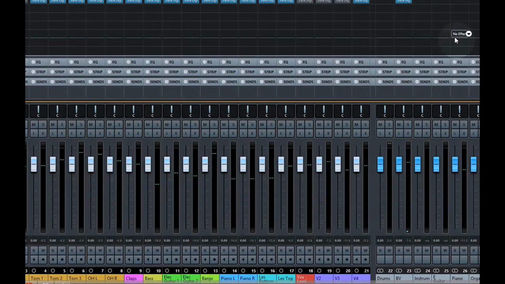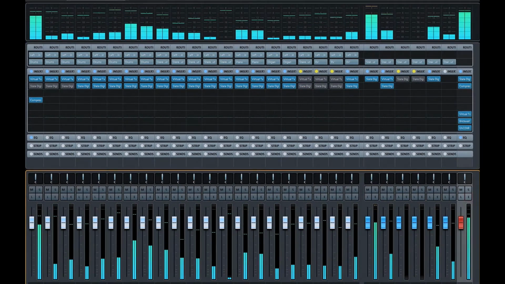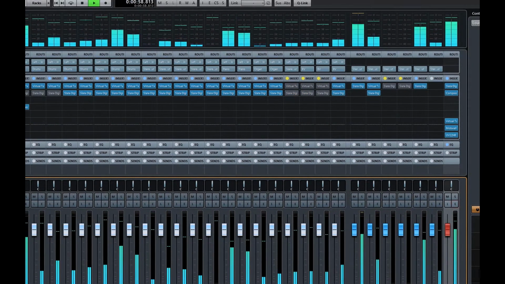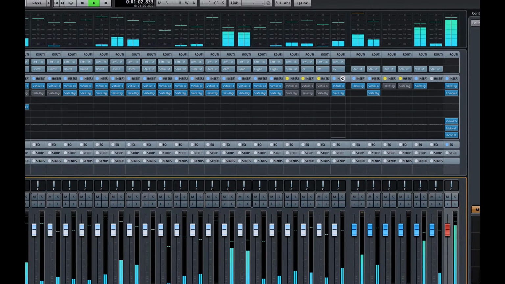Obviously, the bottom line truth of all of this is that it's your project, they're your plugins, you do absolutely anything that you want with it, but you can waste an awful lot of time just trying to figure out how to make the best out of these. If you want to run with a strict analog simulation, that's the way to do it. And if you then find that you've either got too much of a good thing, or that you need to save a little bit of computer power, you've got some ideas there for how and where to save it whilst keeping the logic of it flowing.